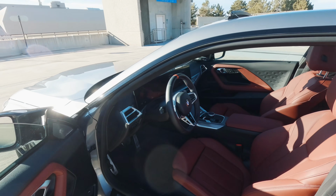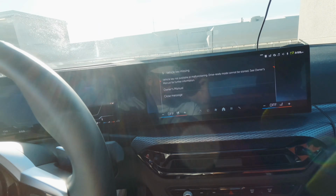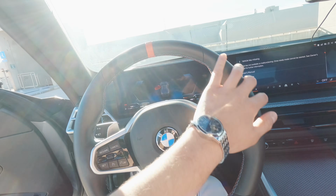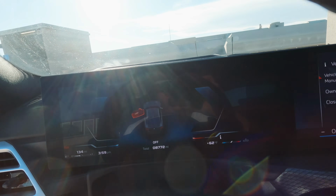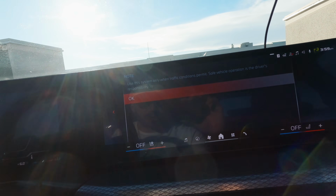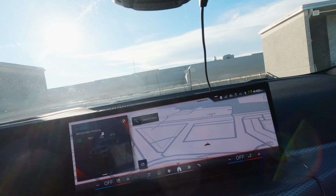The best things about this vehicle, the big pros that I personally like, and I know for some people it's hit or miss, are of course on the interior. Like I mentioned, the steering wheel is super nice to have. And the whole dash. I'm a huge tech guy, so having everything in the vehicle and this big screen, I actually like it, especially because I am an Android user.